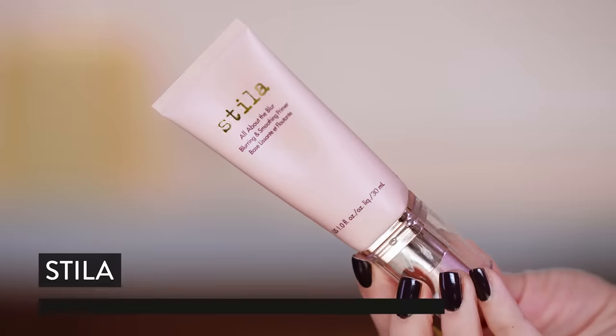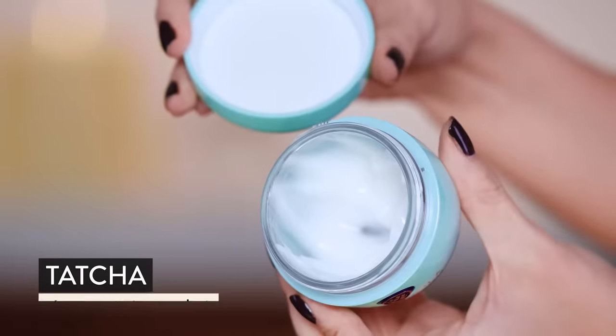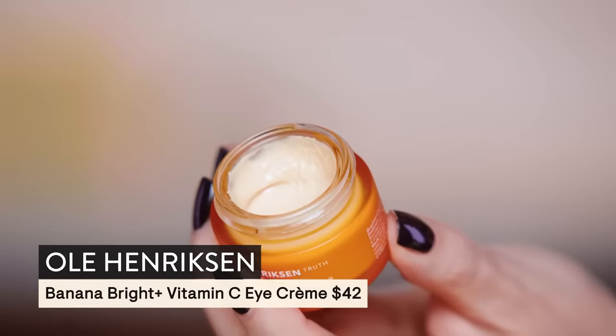We're really going to focus in on the skin. I've already primed my face with the Stila All About Blur blurring and smoothing primer on top of the water cream from Tatcha, which I let sink in while I was doing my hair care. I have a very methodical, intelligent system - I have it down to a science to maximize my time. I'm going in with a little bit of the Banana Bright, which I like putting on after skincare because it has a tiny bit of a makeup priming component and helps those fine lines to not crepe up.